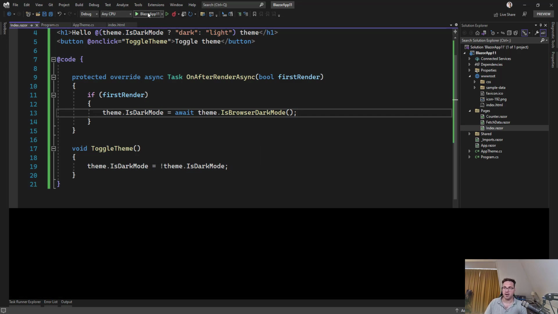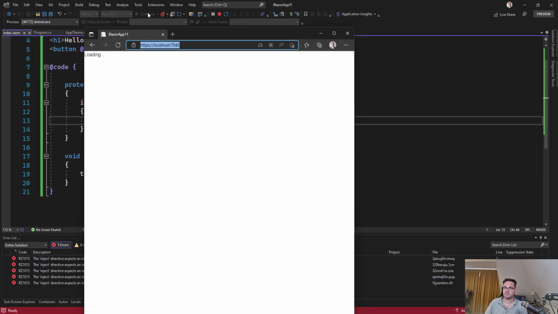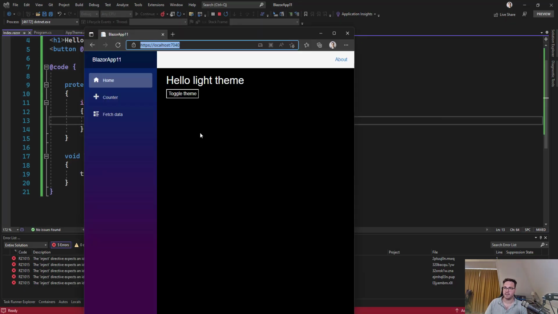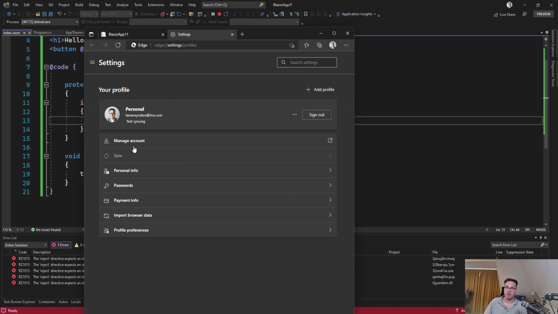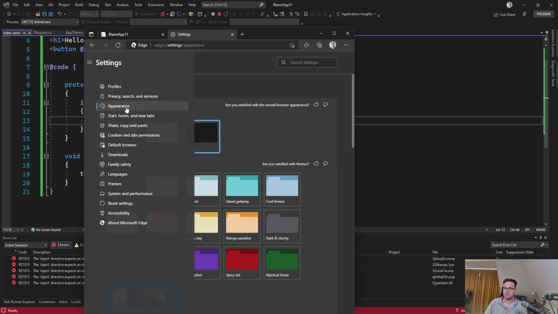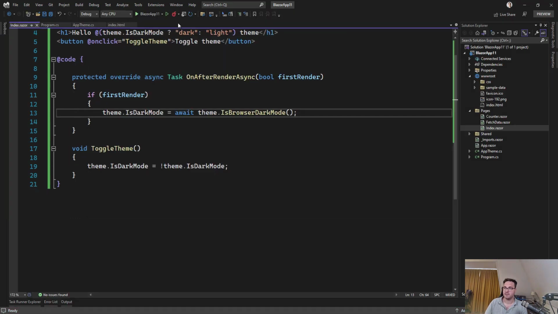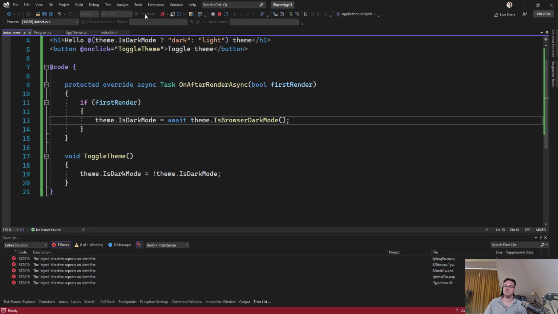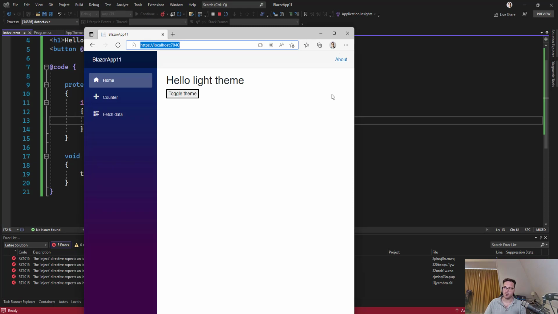Now the next time I run this application, it is dark mode. And when the user sets the application in the meanwhile to light mode and exits, when the application starts up the next time, it is in light mode.